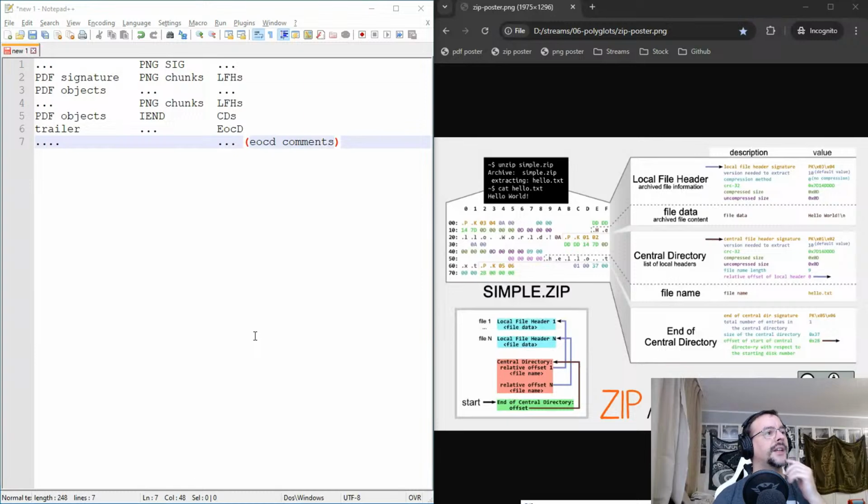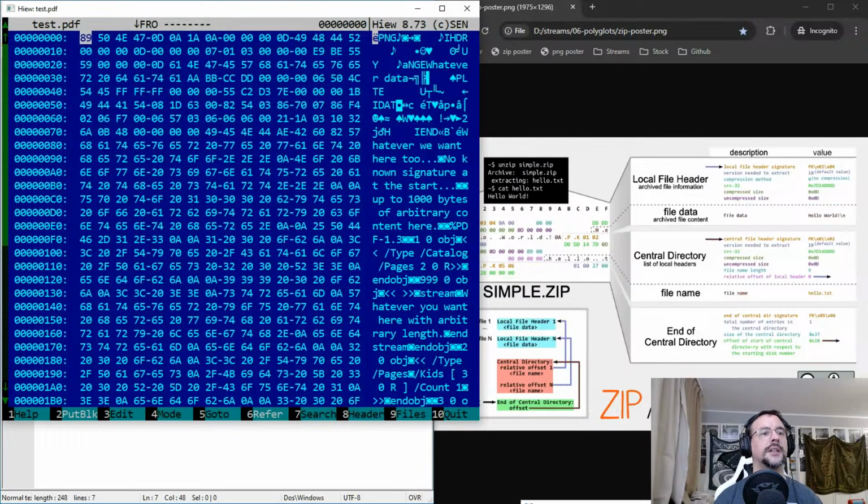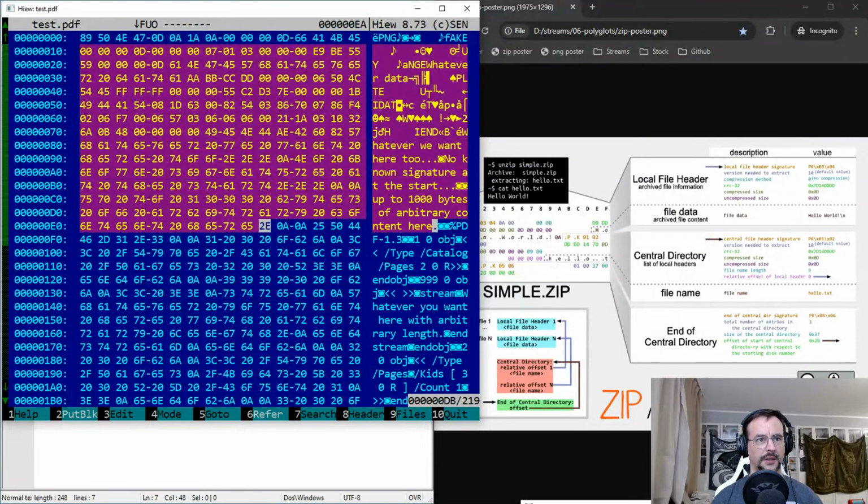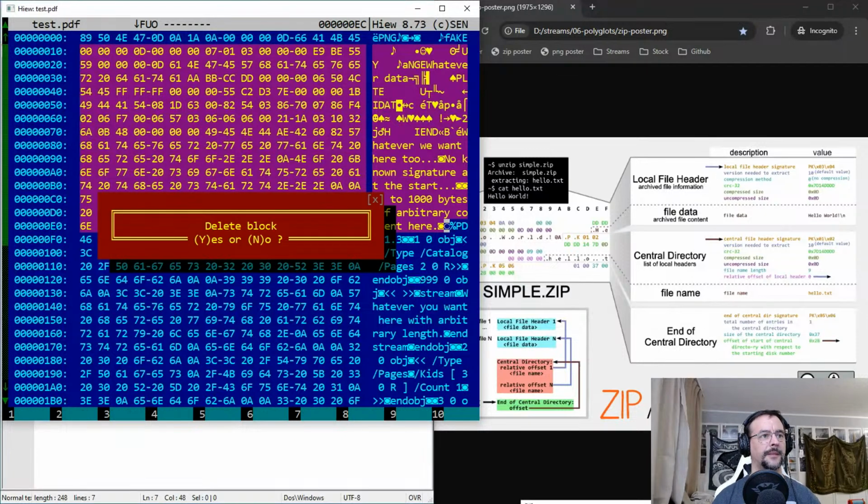Yeah, so now what could we do? We have this PDF with the start of the file. Instead, we're just going to do it like this. We call this chunk a fake chunk, and then we cut until the start of the PDF.